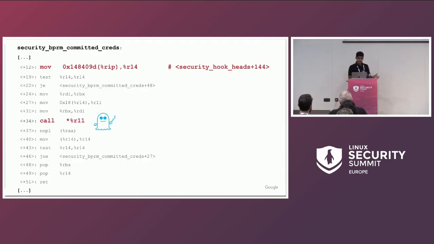So for your refreshment, here is some assembly code on a slide. The main thing to notice is that this is the disassembly of what the main calling point for an LSM hook looks like. Before the patches that I've sent on the mailing list, you have a linked list. The linked list contains pointers to various LSM hooks. There is SELinux, there's AppArmor, there's BPF, and you iterate through the linked list, load the address of a callback into a register, and then call the address in that register, so you jump to that. This is called an indirect branch, where the address is not known at compile time.